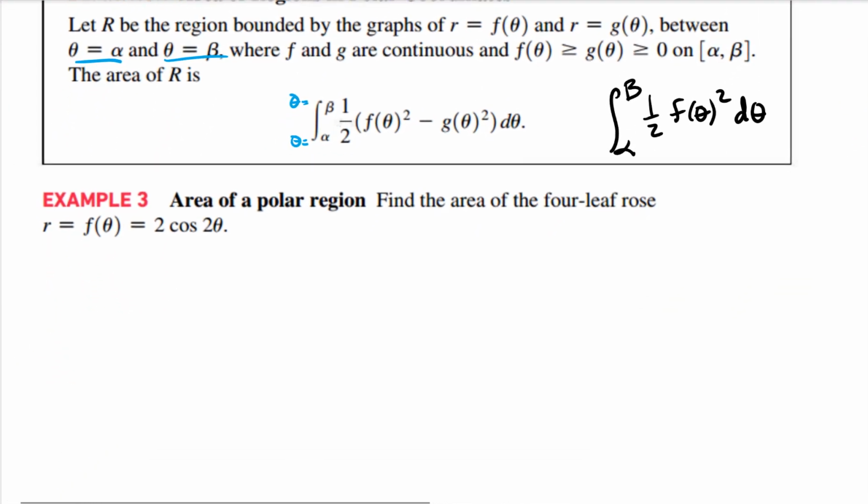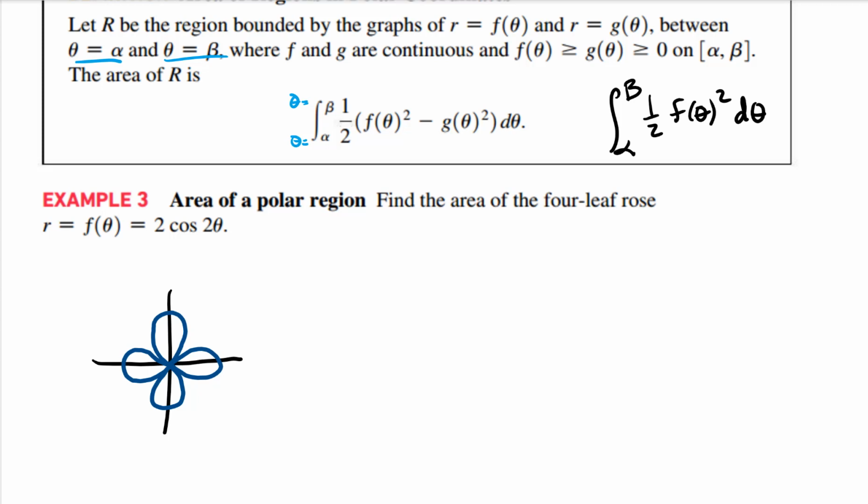We want to find the area of the four-leaf rose curve, where r is equal to 2 times cosine of 2 theta. Now, I'm just going to sketch it up. We showed it before. Anytime you have this even amount of thetas in there, that means we're going to be symmetric about the x and the y. So it's going to look a little something like this, a rose curve. And I told you, I'm only going to hit you with cardioids, circles, rose curves. That's it. So we can see it. There we go. We want to find the area of that rose curve.